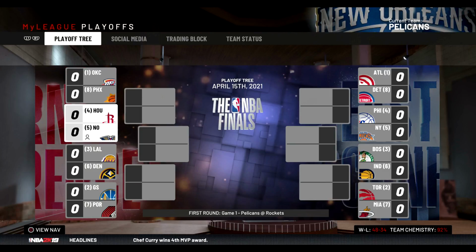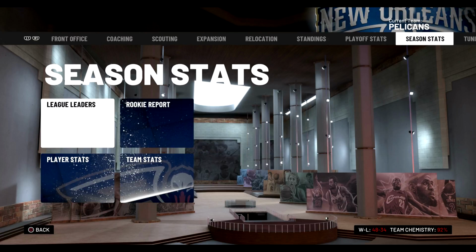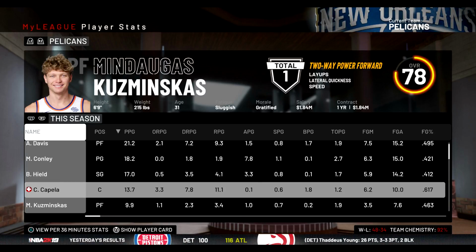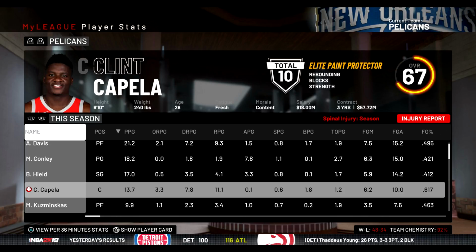Okay, I was about to say we didn't make the playoffs, but we were the 5th seed. Take it on the Rockets. That's a tough matchup, to be honest. Let's take a look at the rest of the player stats. So Clint Capela's hurt, unfortunately. Spinal injury. Well, like I said, I really wish, but of course 2K wants to do bad things to me. Clint Capela has to get hurt.